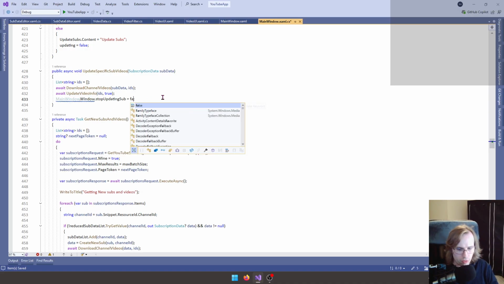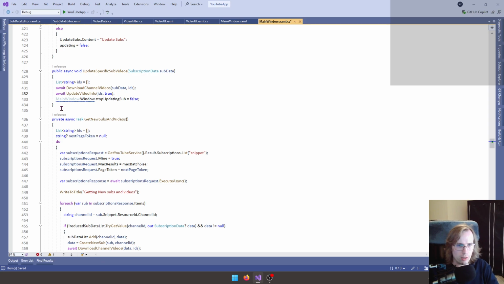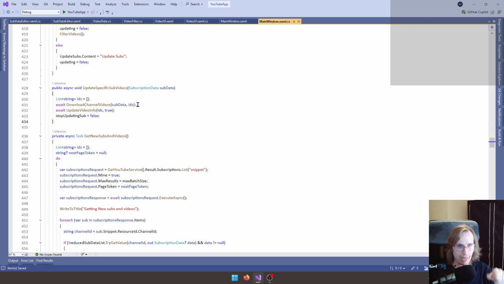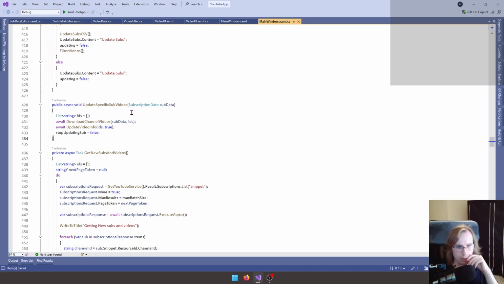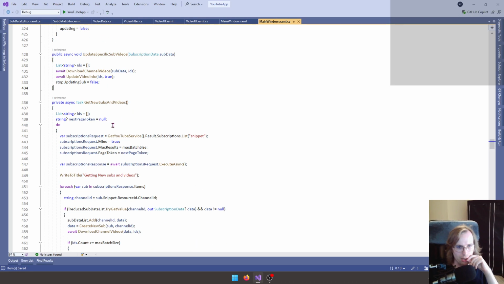So we just set this to false regardless at the end. Okay, so you press it once, it keeps looping round, and then it downloads what you need. And then you click it again, and it just stops at the next batch, basically.